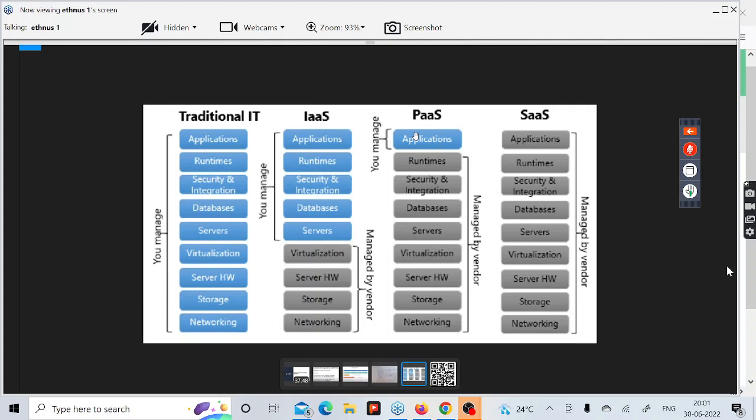So you can consider platform as a service as a particular platform provided by AWS, where developers can come and directly deploy their application. Here it is also increasing the productivity of the developer. How is it increasing the productivity? Because developers only have to focus on their application code. They only have to write a good, best application code, and they only have to worry about the application, not about the infra, because they're not managing or creating any infra. They are just getting a platform from AWS where they are deploying their application.